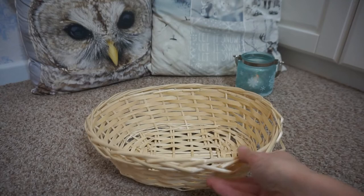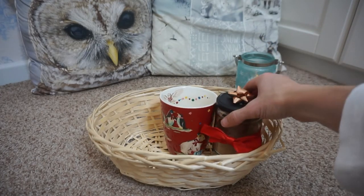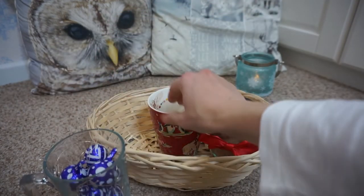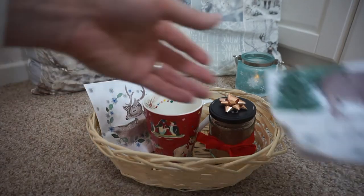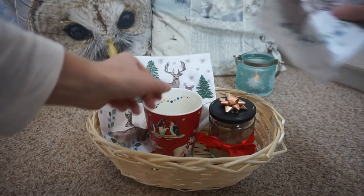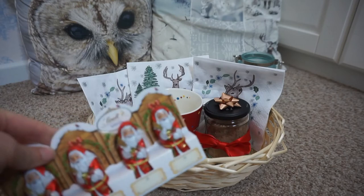This has to be one of my favourite hampers - this is a hot chocolate hamper. The basket is from Poundland. I love hot chocolate and I really like how I did it. I did make it quite Christmassy. I was considering using a glass mug, which you can get really cheap, but I didn't have any chocolates to match the colour theme. So I'm instead using a Cath Kidston mug, and I've got a jar of hot chocolate which I've just decanted. If you're making more than one, that's a really cheap way of doing it, and it looks really pretty with a ribbon around the middle.